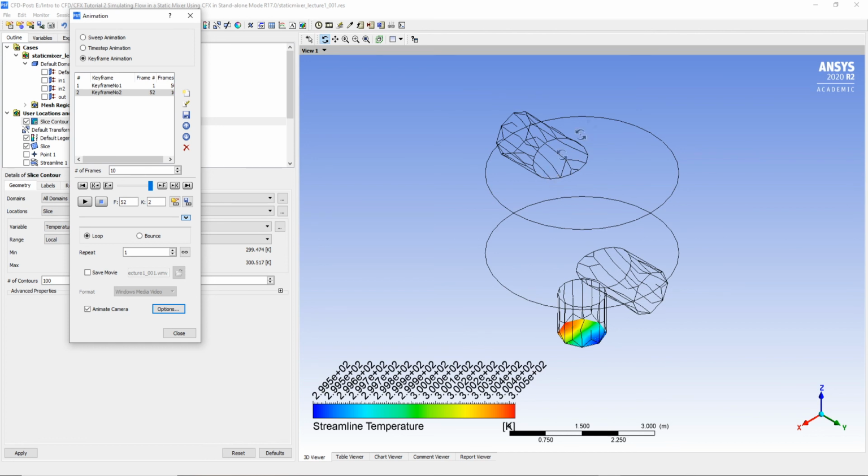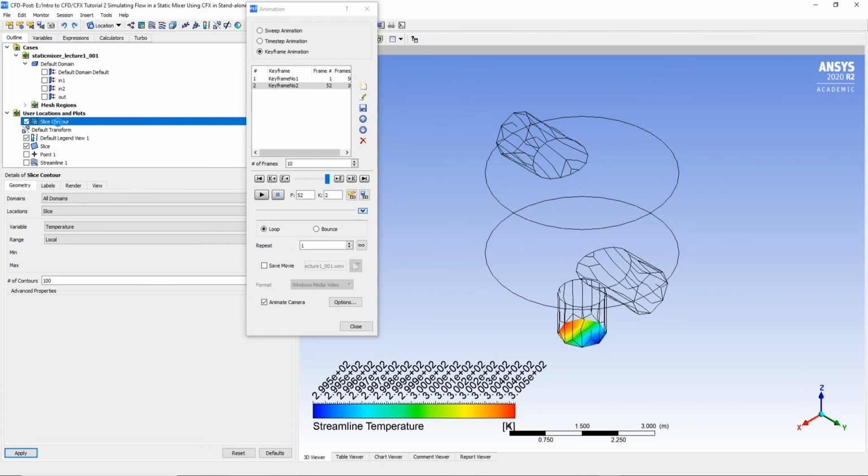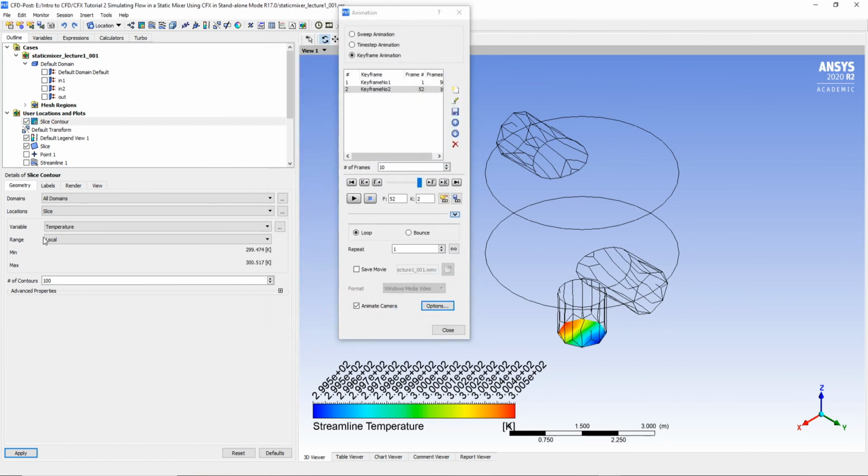So for this type of information, it's better to set a maximum value and a minimum value and not have them change, so that you can compare the differences in temperature in different positions of our slice, of our plane, okay? So let's go back and set it to global, apply, set keyframe.